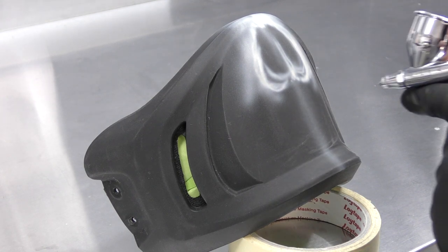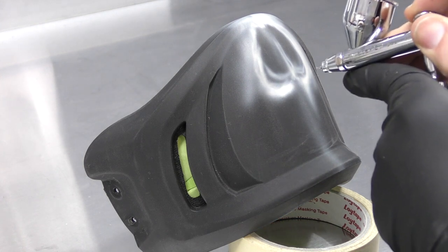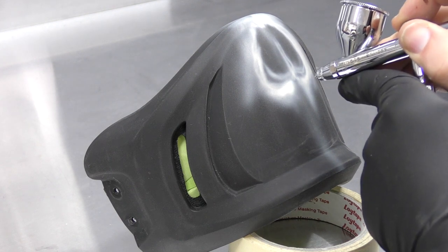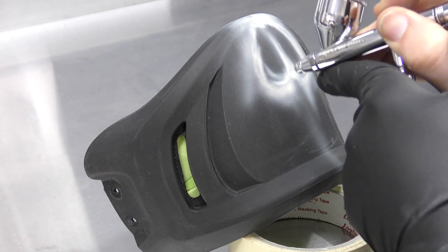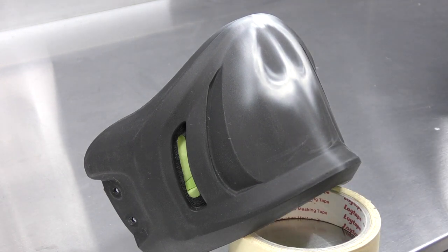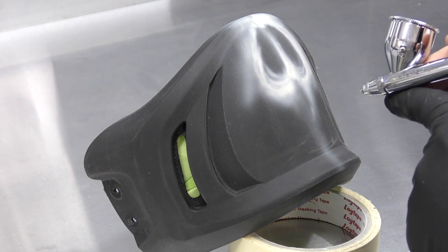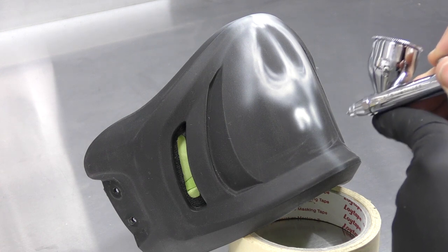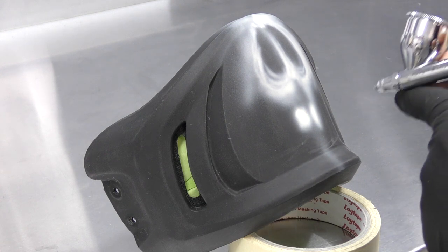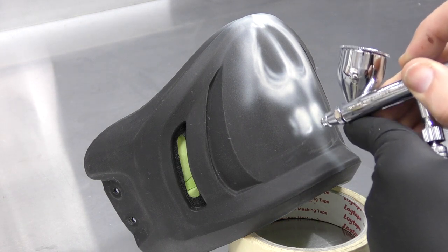I have prepped the surface using just an automotive prep solvent, like a wax and grease remover by House of Color. So wipe that on and wipe that off first. Once I did that, I followed up with a water-based cleaner by House of Color and just wiped off any of the residue. And then after that was done, I sanded with 1200 wet and dry just to rough up the surface. And then I again cleaned it off with the degreaser.